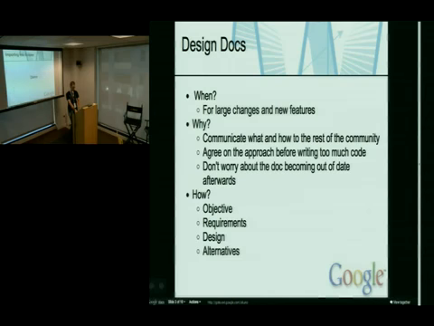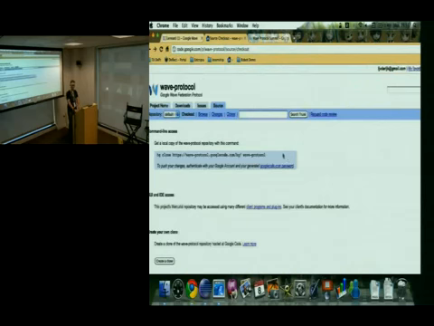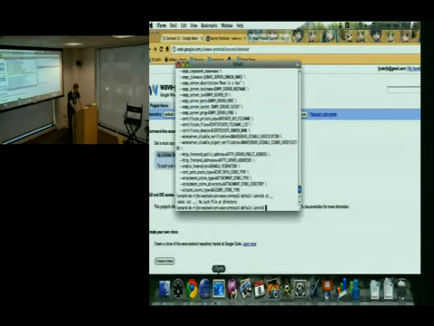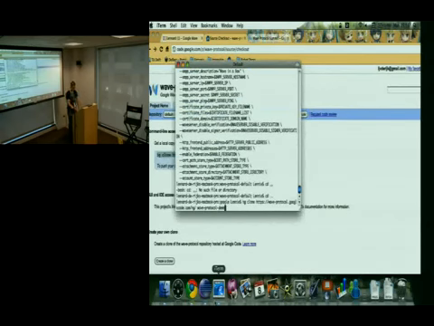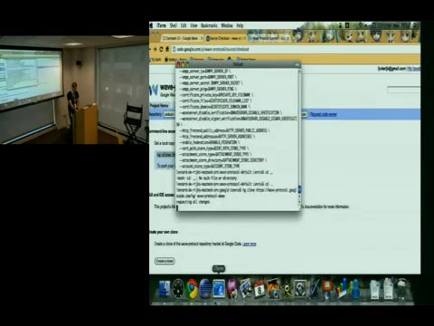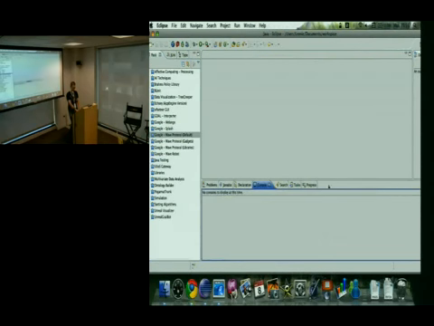So now I'm gonna switch over to show you quickly how to import this project into Eclipse. On the Google Code site, you can grab this handy dandy command you can run when you have Mercurial installed. Let me quickly go out here. Just paste it in. You can change the name of the folder if you want to, and then it's going to check out. In the meantime, Eclipse is our personally preferred IDE. Of course, you can use anything you want, but we actively have a project file and code style file for Eclipse. So if you use it, you're in good hands with us.